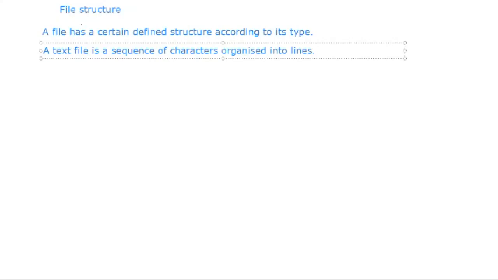Remember this, how a text file is represented, and this is also a type of file. So this is one of the types.